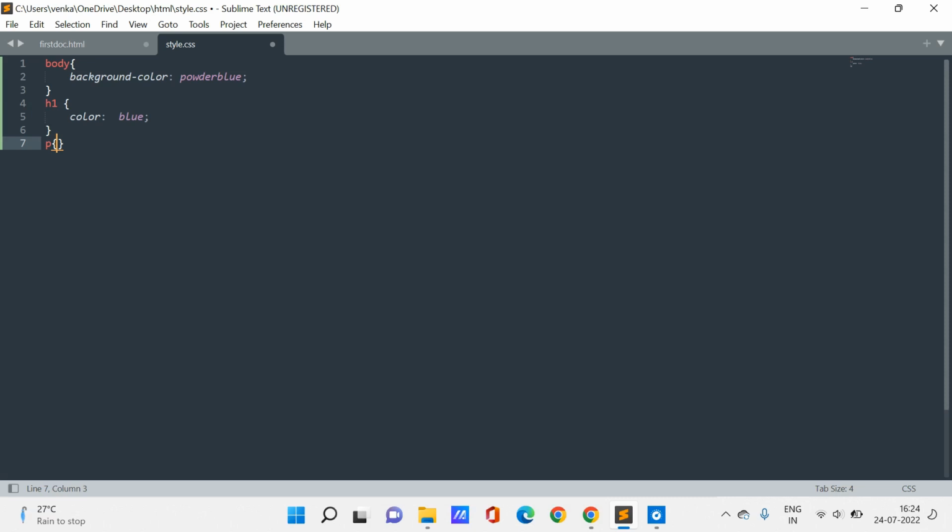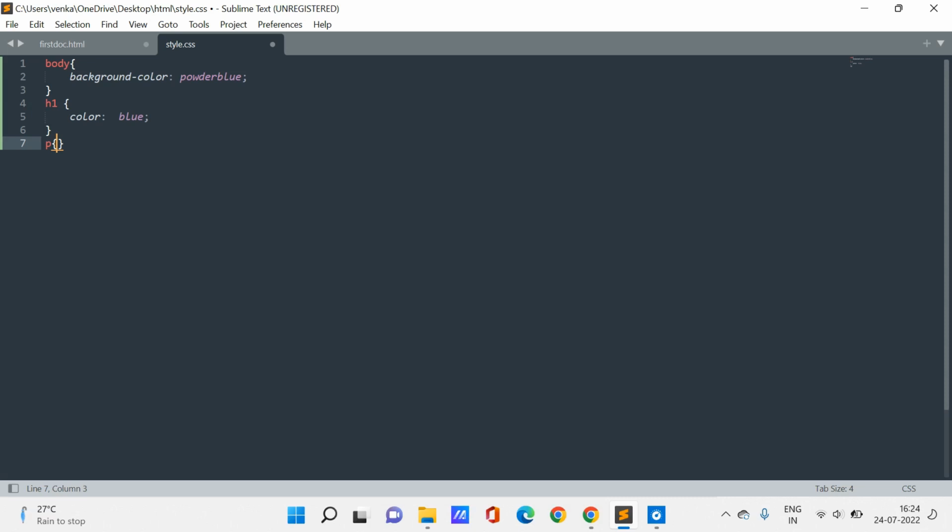We can go to this CSS document for all the styling changes, and if you have any changes in the text or HTML, we can go to the .html document. That will be more flexible for the people who make web pages.